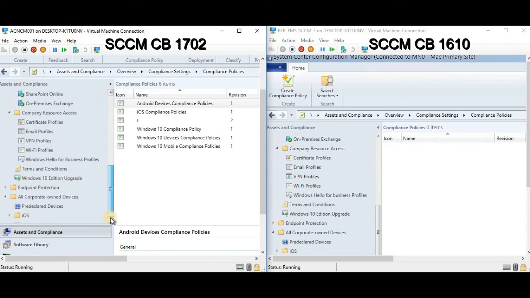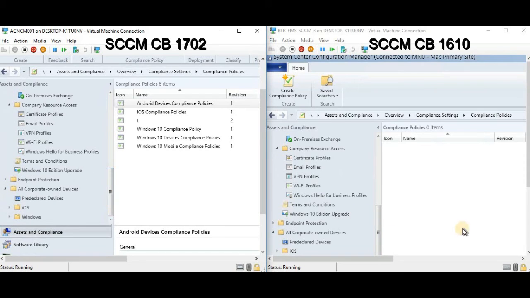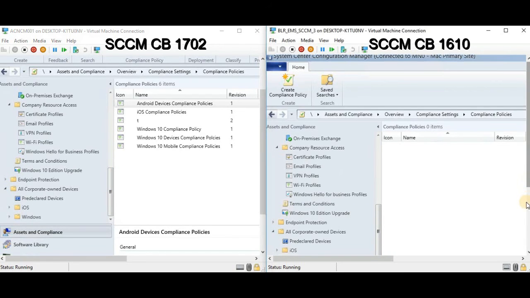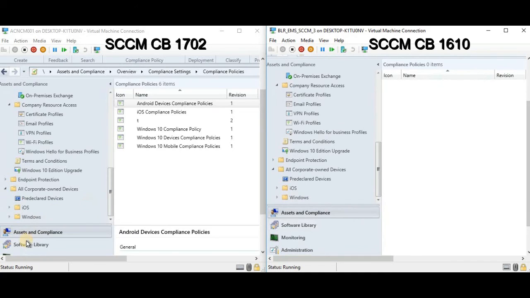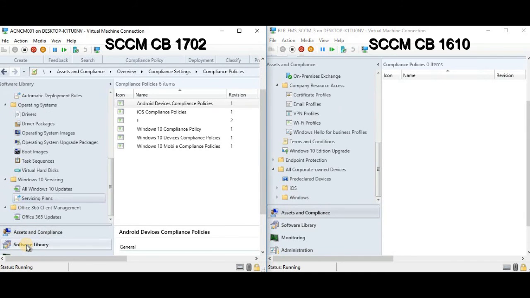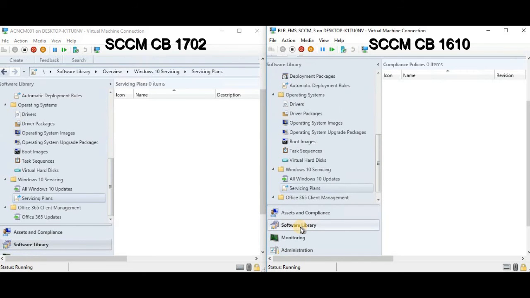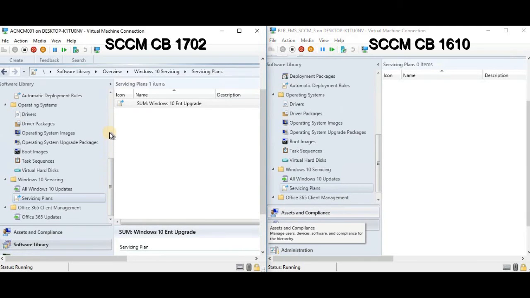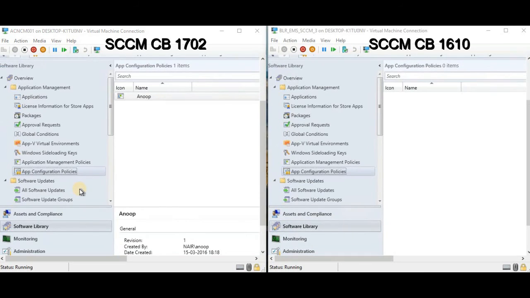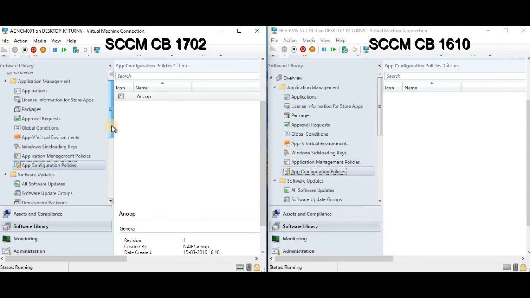Probably we can go to software library and check whether there are any changes or new additions over there or not. I don't think there is anything special over here in 1702 if you compare it with 1610.